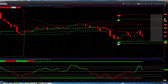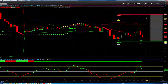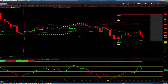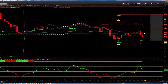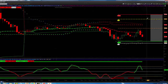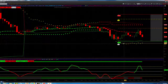Oil right now is sitting — 53.43 is the top of value. 53 bucks is going to be the point of control, and I put our bull bear zone at 52.15 — we're trading underneath it now. If oil makes a move out of the bottom of value and keeps going down, that's going to be the key. 52.15, 53 is the point of control, and it has to get up over the top of value of 53.43. Bottom of value is 50.93.